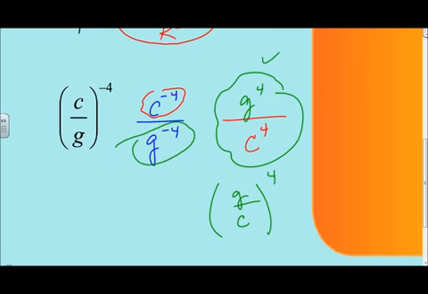So this was a correct simplified answer. This is a correct simplified answer. If you take a look at what happened in between though, look at the start and look at the finish and see everything that happened in between, this gives rise to another shortcut rule we could use. If you have a fraction with a negative exponent outside of it, you can simply flip that fraction over. This is something you would take the reciprocal of, and then just taking the reciprocal of this fraction would give you a positive exponent outside.